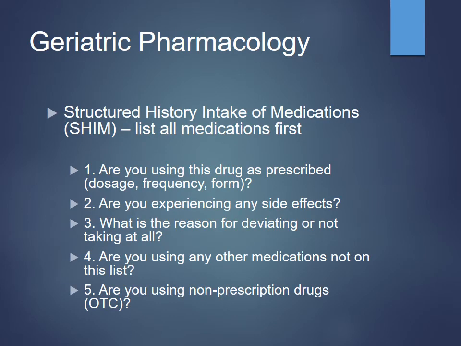Okay, so how should you be asking your patients about their medication list? There's a good structured history. This is just one example of the questions you should be asking in order to make sure you're getting a full list of their medications. So obviously, are you using the drug as prescribed? A lot of patients are people pleasers, and they don't want to tell you that they're not actually taking this like they're supposed to, so they'll fib. You'll be like, yeah, I'm taking that every day, sure.